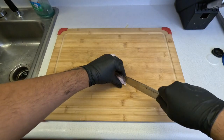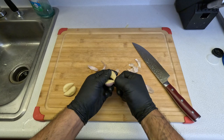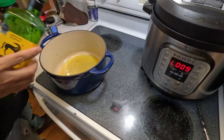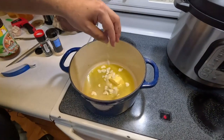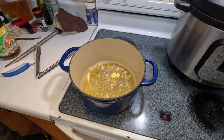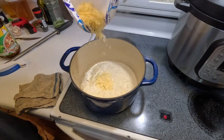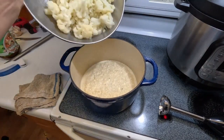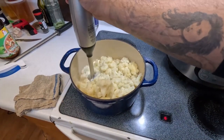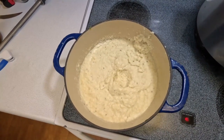Moving back to the cutting board, we're just going to break down two more large cloves of garlic to start the mashed cauliflower. Usually I thin slice my garlic for just about everything, but for this application it doesn't matter too much since it's going to get pureed. Now that our cauliflower is nice and soft we went ahead and drained it. We're going to add in enough olive oil to coat the bottom as well as a few tablespoons of butter, the garlic we just prepped, and black pepper — I feel like it kind of perfumes the oil. Once everything starts to look foamy and the garlic is slightly toasted, we're going to add in about half a cup of heavy cream as well as the rest of our Kerrygold aged cheddar and let it simmer for a few minutes until it starts to thicken. Then we add in our softened cauliflower and get in there with our immersion blender. You could use a traditional potato masher — it's just going to take a few minutes longer — but the immersion blender makes things so much easier. Cauliflower mash really is something special.